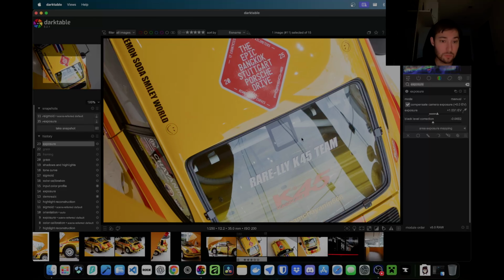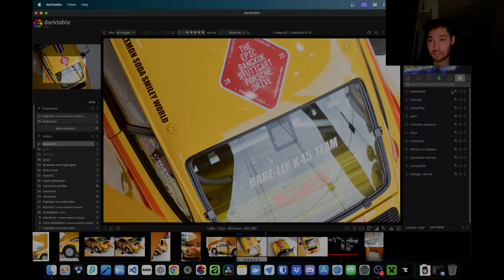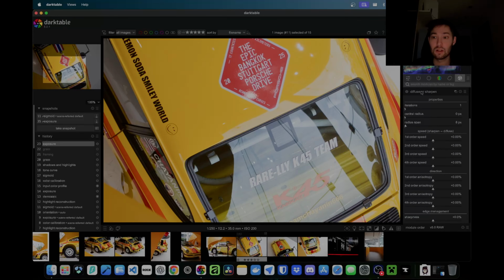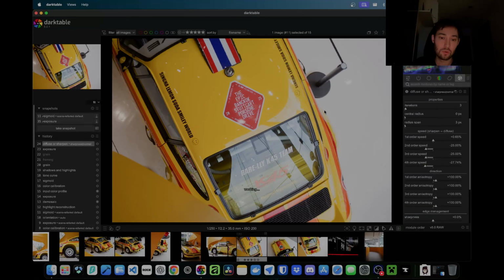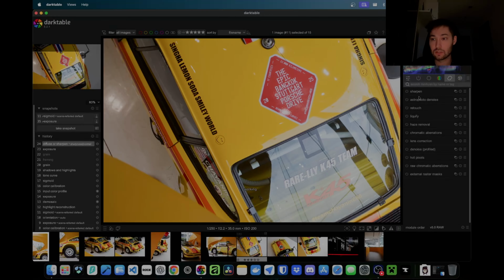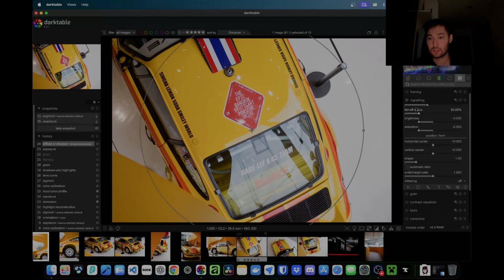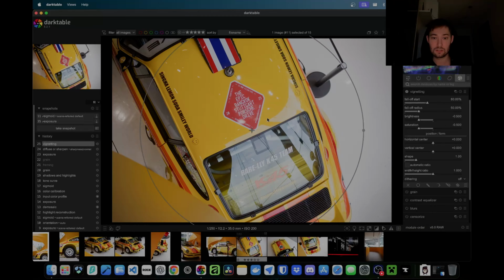Darktable doesn't really sharpen by default. You can come to this last tab, hit diffuser sharpen. Now right click on the title where it says diffuser sharpen. It will give you some presets. Go down to sharpness. You can hit normal or fast normal or strong. Normal will sharpen it just a little bit. Looks pretty nice. Might add a vignette to this photo.